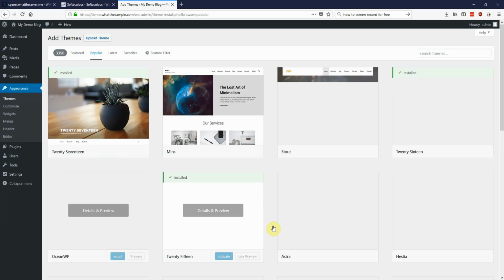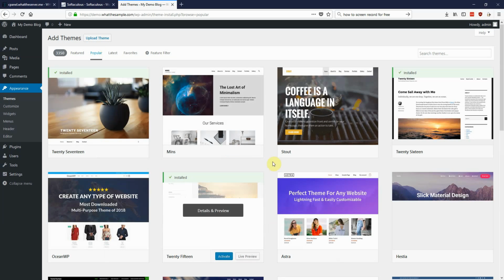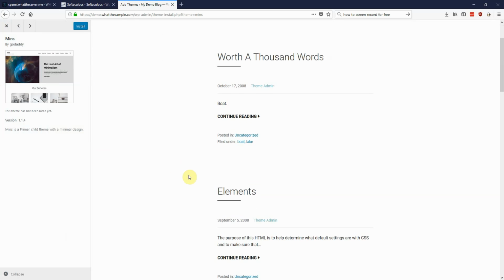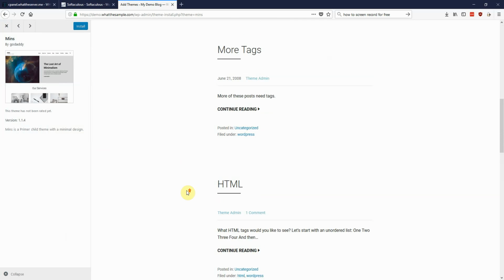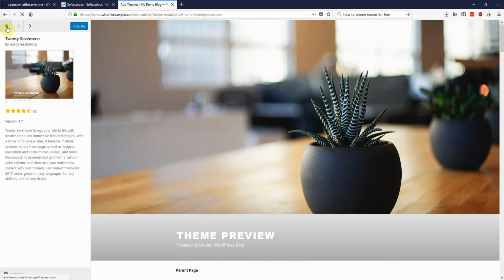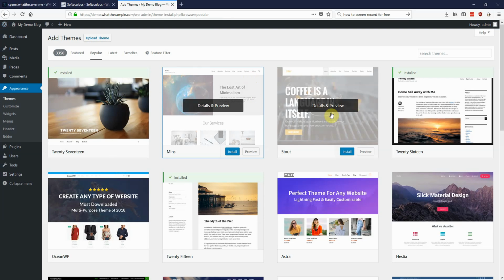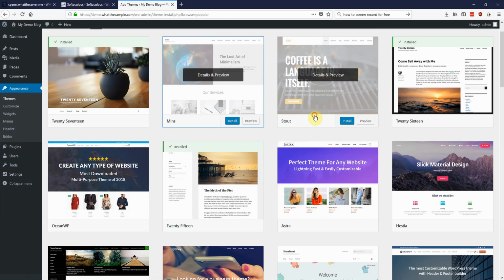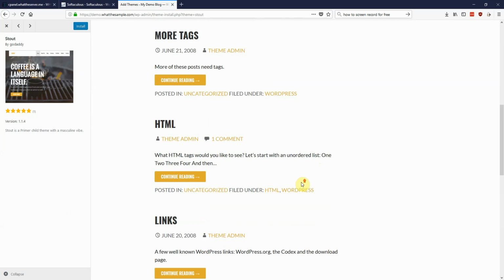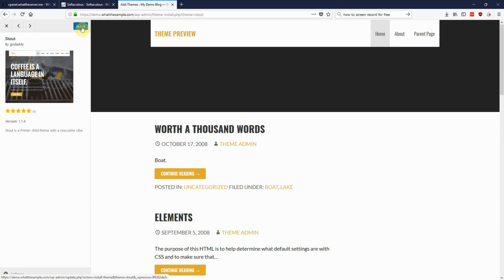So let's just go pick something. Let's see what the latest one is. So let's say we want to click this theme. So what you do, you'd select this theme. You can preview it on your site and go, do I like that or do I not like that? And then you can go back and go, I don't like that theme. So let's say we wanted to look at this theme. Click it, and there you go. That one looks kind of cool. If you like yellow, that's definitely the one to go for. So for just example, we're just going to install this theme.